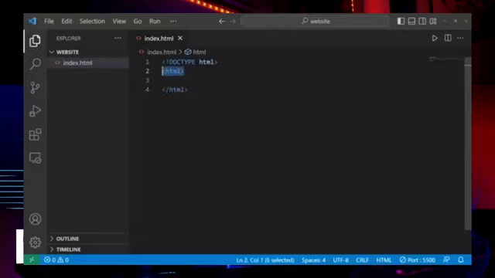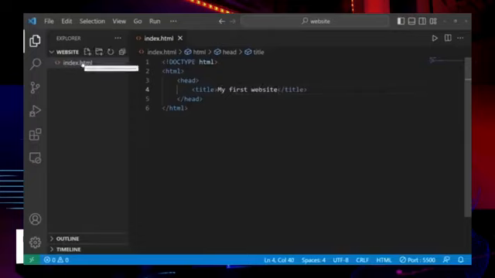Most tags are in groups of pairs. That's if there's typically content between them. This pair of HTML tags represents the root element of an HTML page. Between these two tags, we will add a pair of head tags. The head element contains information about your web page, such as a title. Let's add a title to our web page. Title. Add a closing tag. Let's set the title of our web page to be My First Website.